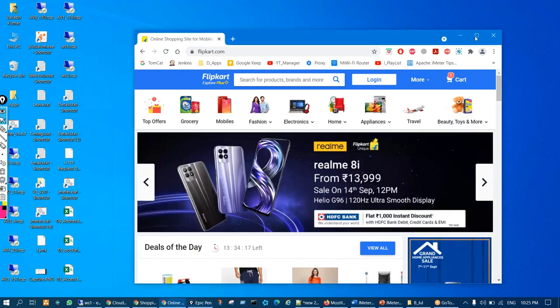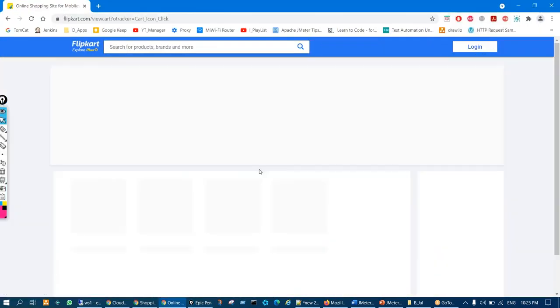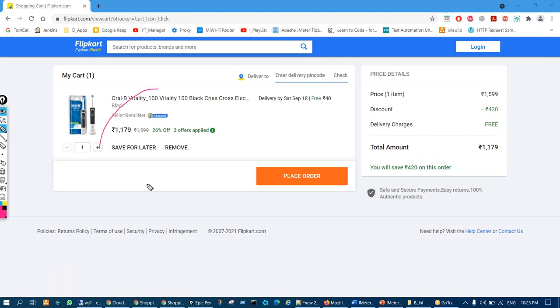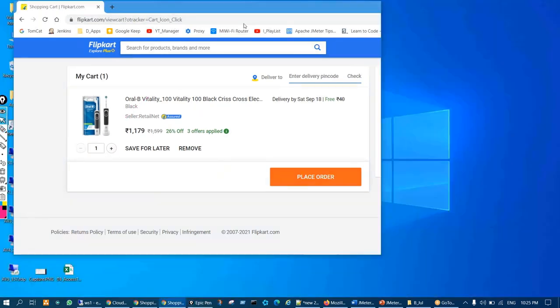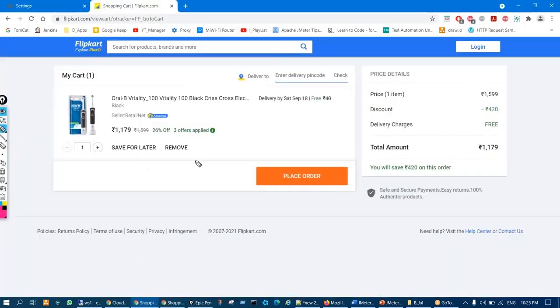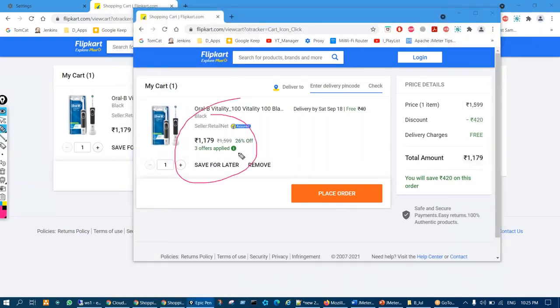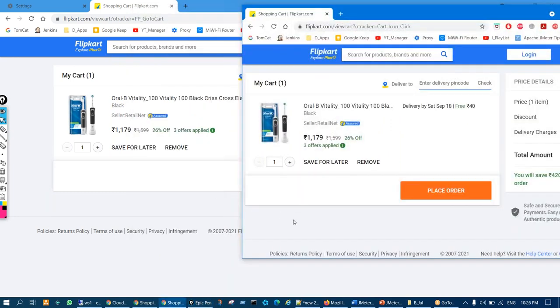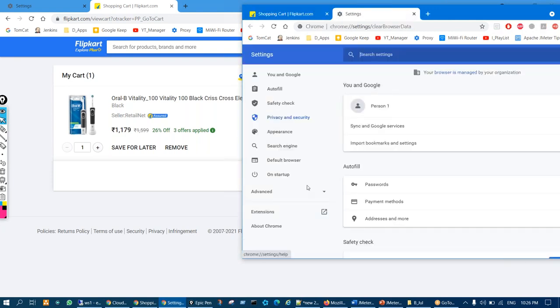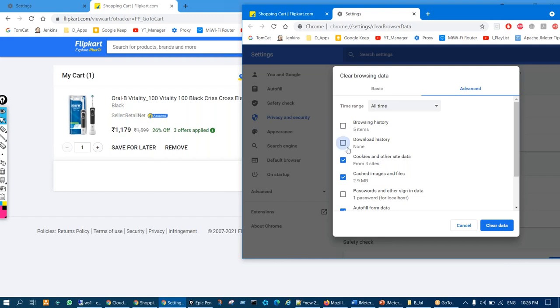I'll click on this, and you see it's showing the toothbrush. So here it is there, and in another Google Chrome also it's there. I didn't add it, but it's showing. Now I'll do one thing. I'll press Control Shift Delete, and I will uncheck all those things.